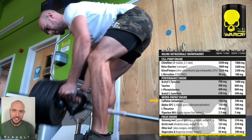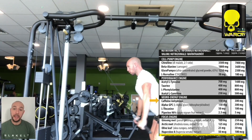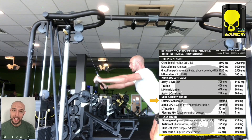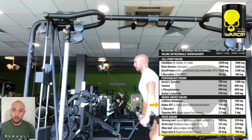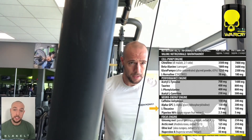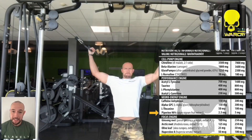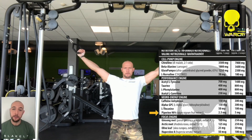Moving on to the Neuro Energy Engine, the first supplement is caffeine anhydrous at 300 milligrams. Caffeine, obviously crossing the blood-brain barrier, is a central nervous system stimulator and will increase your energy and alertness. Next, we have 300 milligrams of Alpha-GPC. This will better your cognitive performance, will improve your energy, and also improve your mood and motivation. Moving on, we have 100 milligrams of L-theanine, which is a nootropic that fights muscle stiffness and will help improve your focus. Next, we have piperine at 98% — 5 milligrams of this will raise your dopamine and serotonin levels in the brain, giving you that feel-good factor.